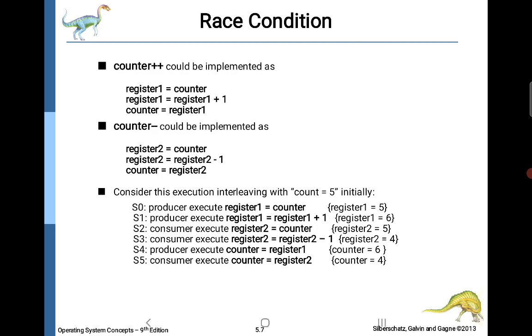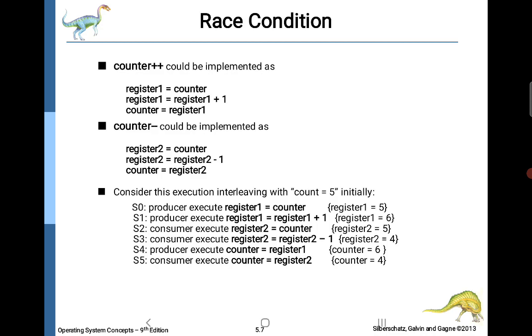The problem is increasing and decreasing the value of a variable is not one step actually. In machine language, this happens in 3 separate steps. First, you load the current value of the variable into a CPU register.